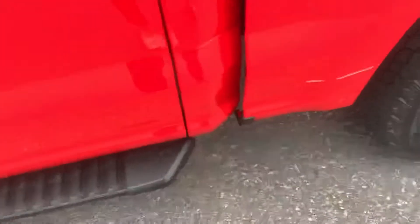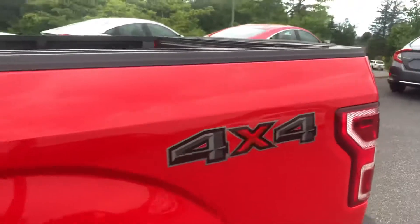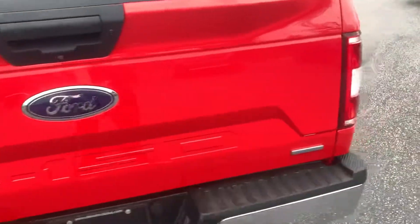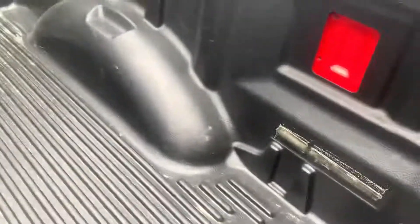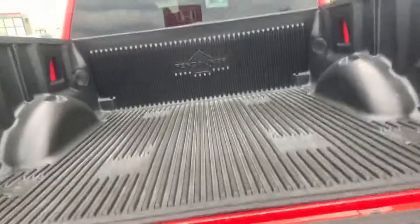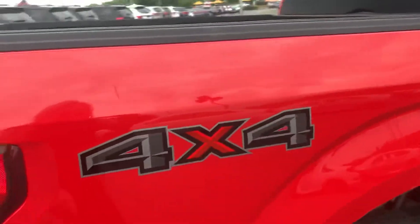Here's where you'll locate your gas cap. There's a bit of a surface scratch here but it can be touched up, so not too concerning. 4x4 stated there, as well as a nice back bumper. Nice F-150 stated there as well as the EcoBoost. Nice box — well maintained. Putting it up for you to see the tailgate. Again the 4x4 there, a bit of a stone chip there. Nice Ford rims there — not rusted at all.